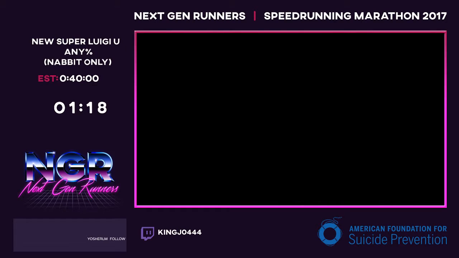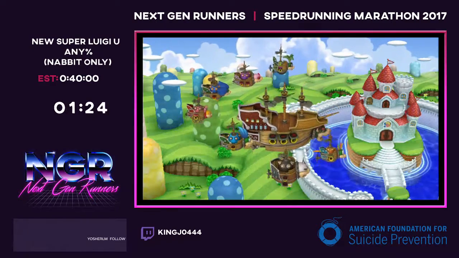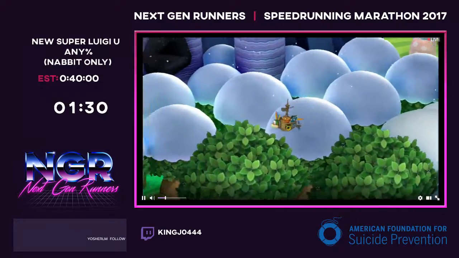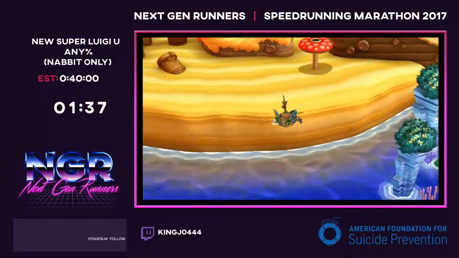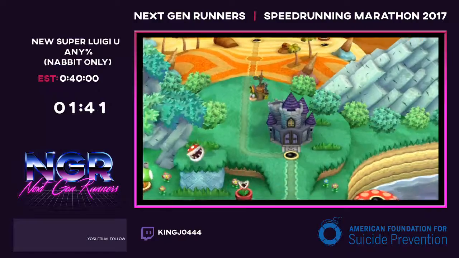So I'm gonna quickly explain why we use boost mode. Boost mode in this game is only in New Super Luigi U and New Super Mario Bros. U, where you can use the gamepad to create mini platforms that you can use to jump on. And the reason why we do this in Nabbit only is because in 1-2, you can't get the secret exit unless you use the blocks. Well, you can with a precise jump, but it's honestly not worth it. And so that's why we use it.